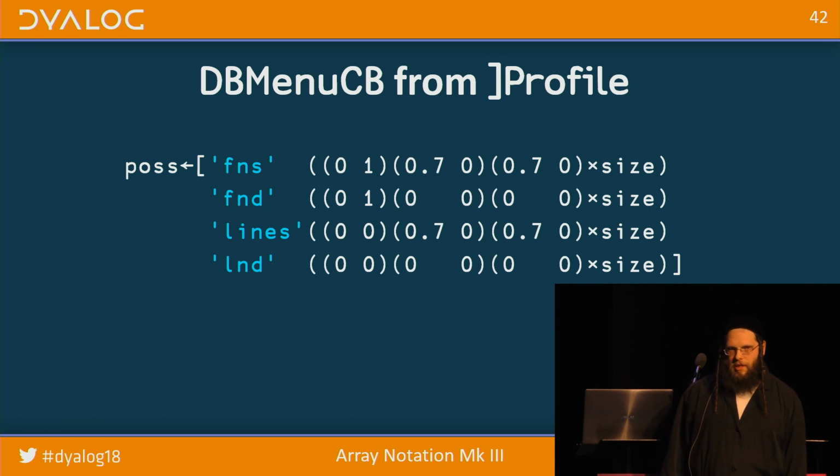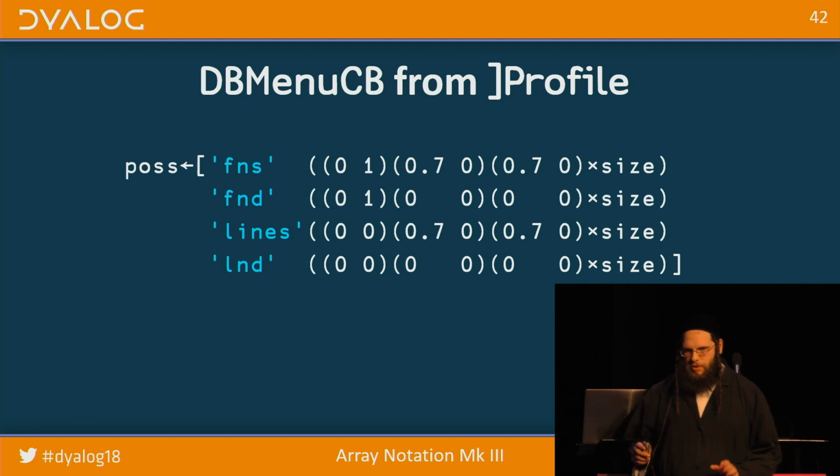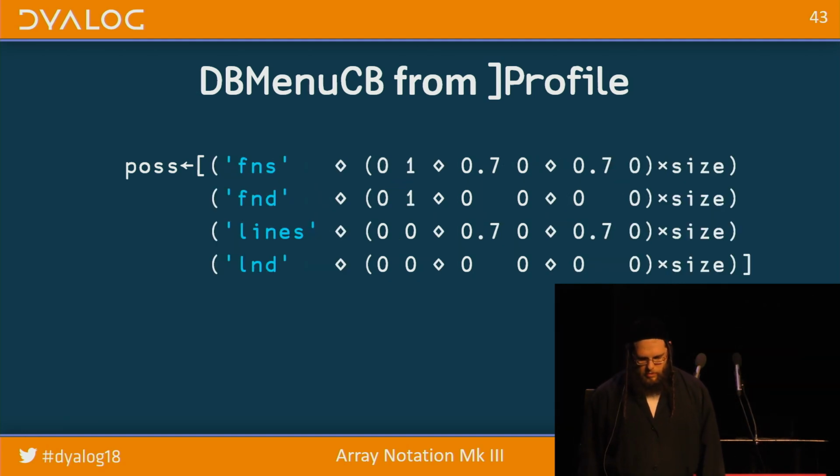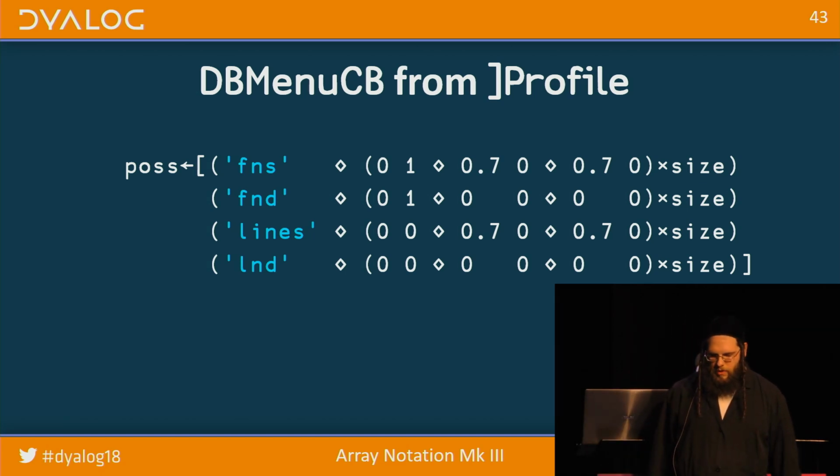Now, I personally don't like parentheses very much. If there are too many of them inside each other, I get really confused on which layer I'm at. So we can use diamonds instead, and then you can see the structure easier. That's a personal style. You can do it whichever way you want.